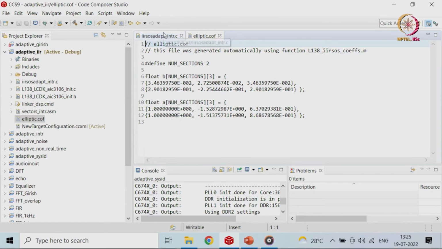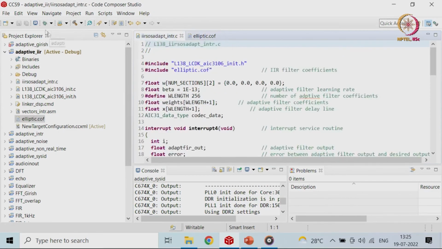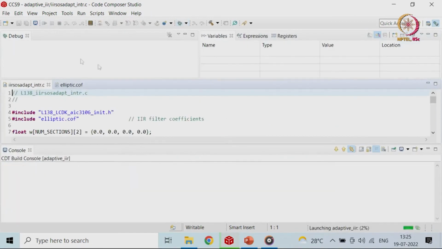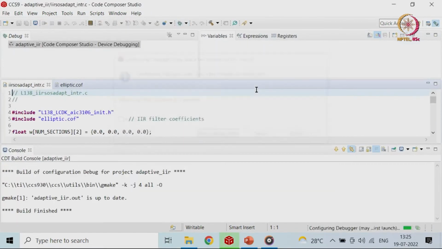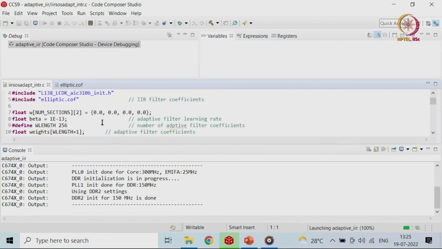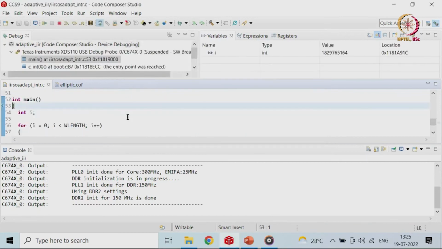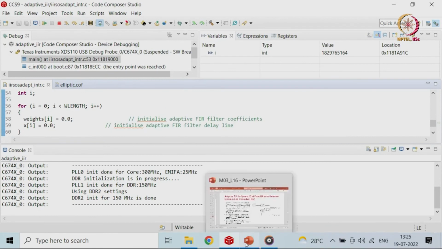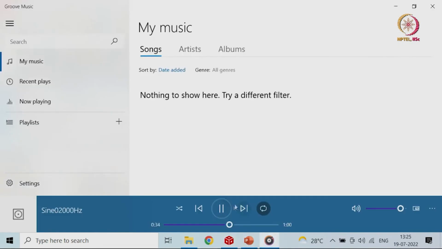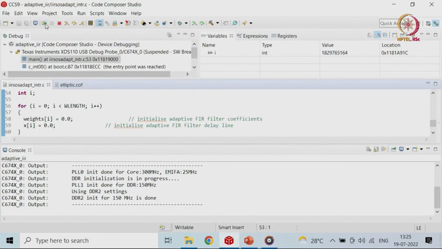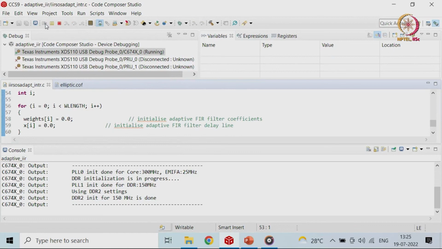When we run it, we will build it. Here the adaptation rate is chosen as 1e power minus 13 basically, as you can see in the code value. So, we are passing the same sine wave we have kept. It is continuously running. Okay. So, we will see how this is going to react to the noise and the input signal.